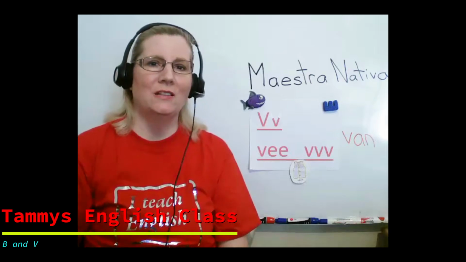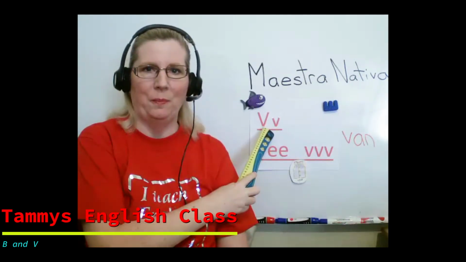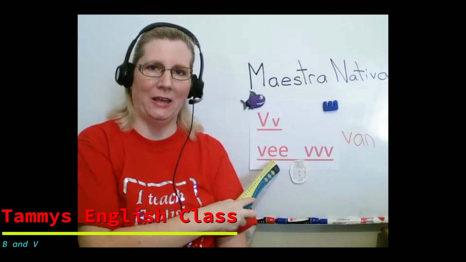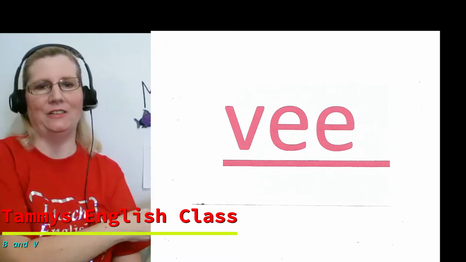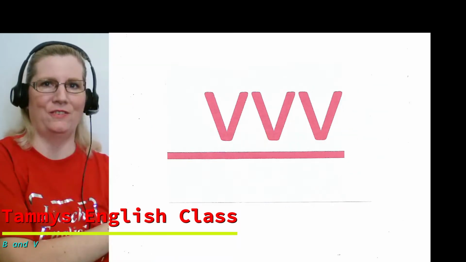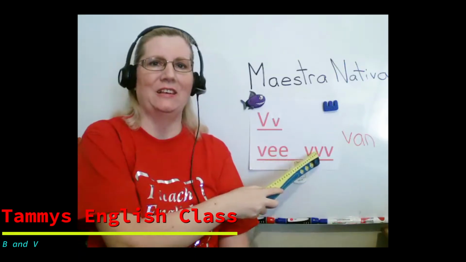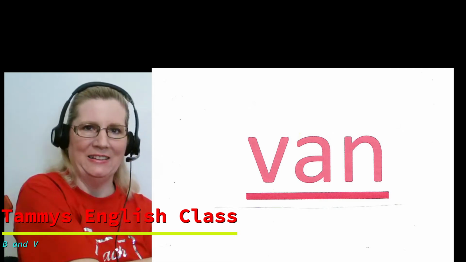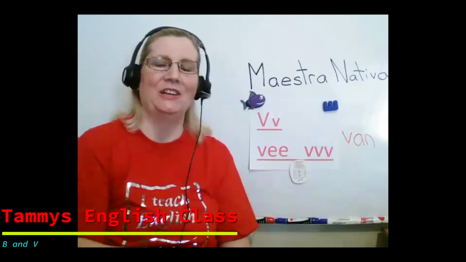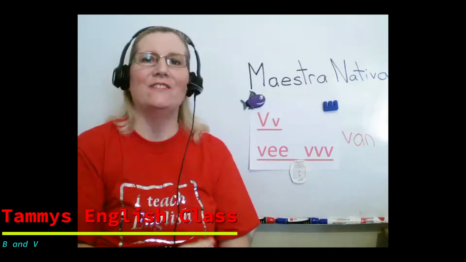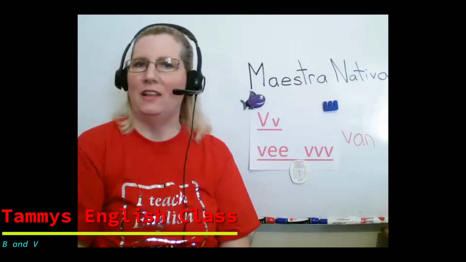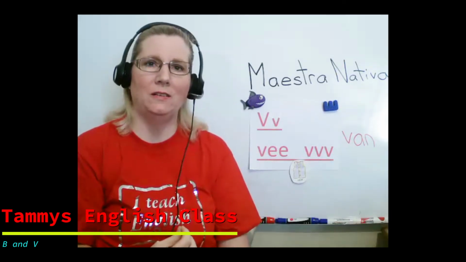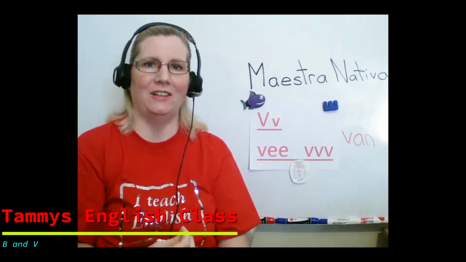So you can see we have V written. This is what you will see written. But what you will say is the letter's name, V, and the letter's sound, V. Like van. Van. You will notice that when I say van, my lips do not touch. They don't even come close to touching. This is the most important part about the letter V.